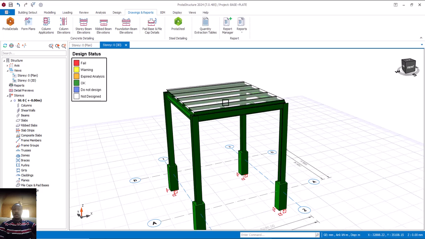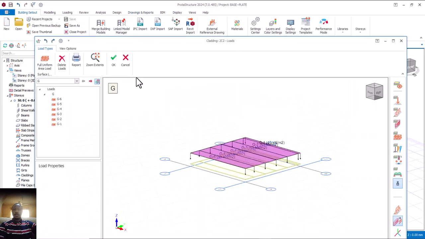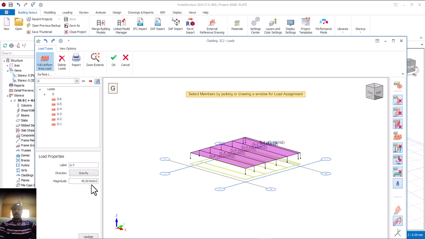Let's look at the load. You can see that it's well loaded. Edit load. Let me come to the uniform load. You can see approximately 45 kilonewton per meter square, which is highly loaded.